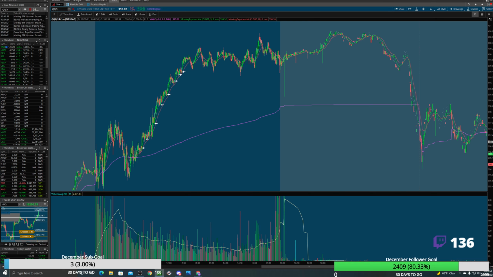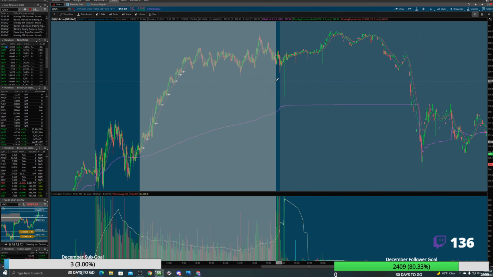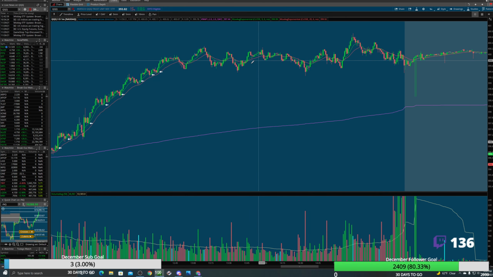So your main entry is the 9 and you risk off the break of the 20. Now, not always, because we always have to take care of our positions through price action, right? I'm not solely an indicator-based trader, okay? Because maybe I have an entry down here. Am I going to cut it right on the break of this 20 EMA? Especially if we haven't broken this previous higher low.